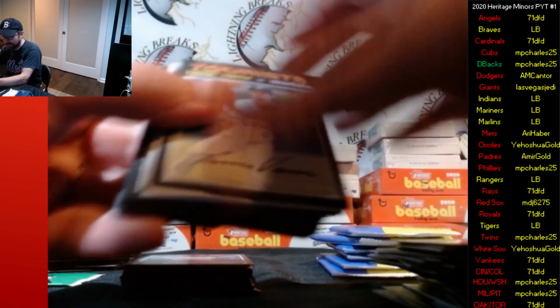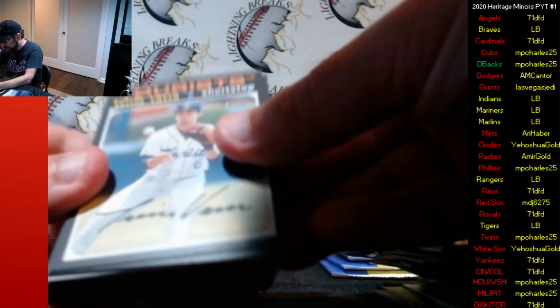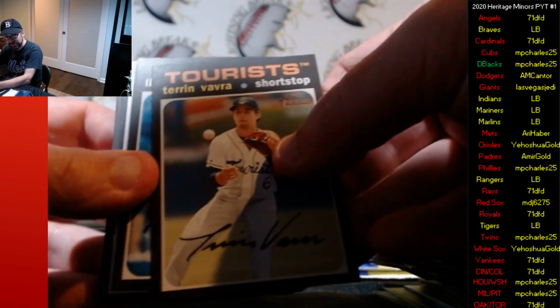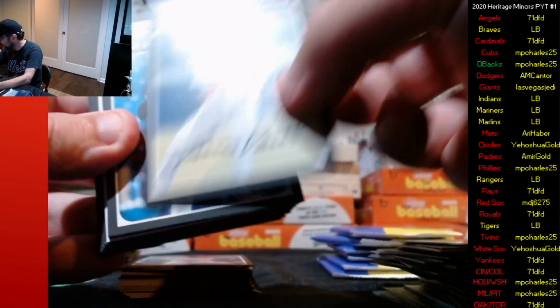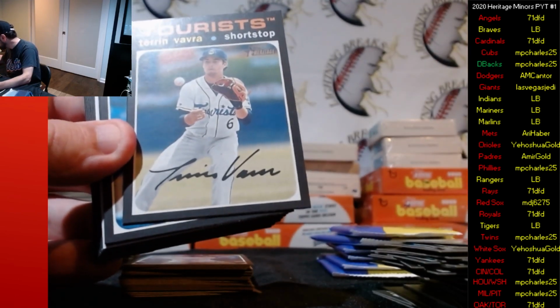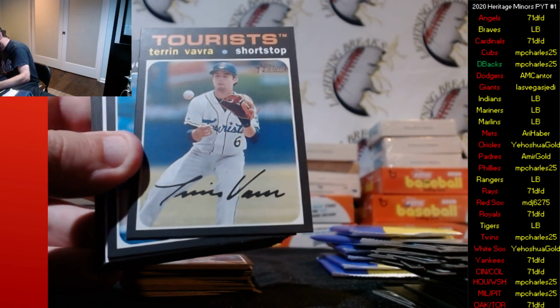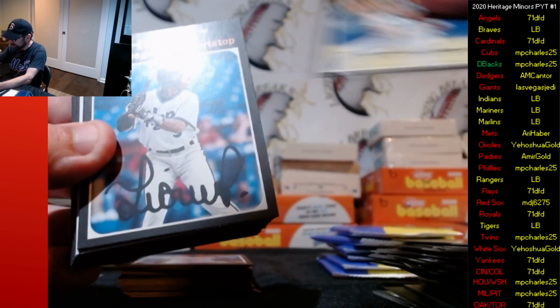Is that okay? We have a white variation coming up out of 50. So let's hope we get something good. The Tourists, Terran Vavra. Vavra? That's a new one. We haven't seen him. Terran Vavra, whatever you want to pronounce it, is Iraqi. Tourists of the Rockies.